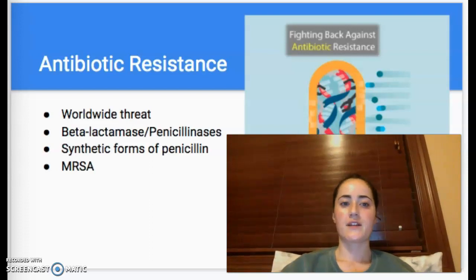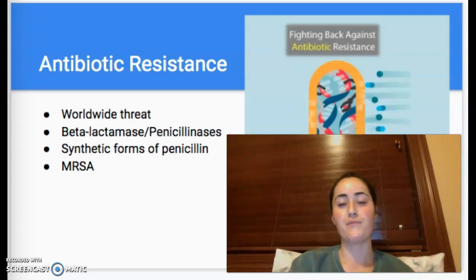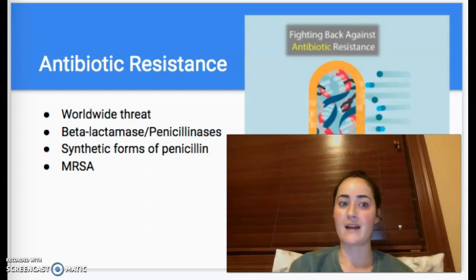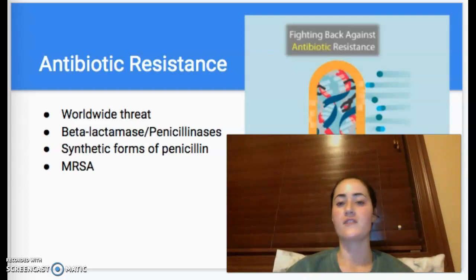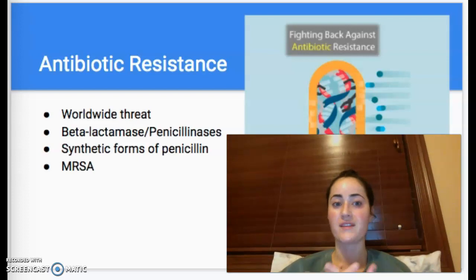And one last thing that I wanted to touch on is one specific type of bacteria, which is called MRSA. It's really serious, because it's known to be resistant to all of the different beta-lactam antibiotics. And this is definitely concerning, because usually if a bacterium is resistant to one type of antibiotic, you can use a couple, or a cocktail mixture, but this is forcing us to create other alternative treatments for bacterial infections.